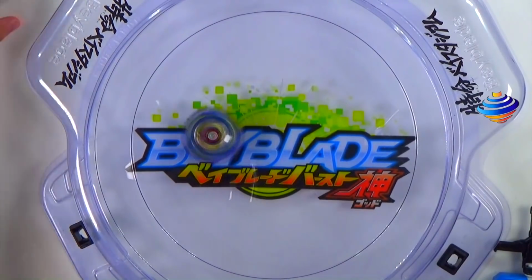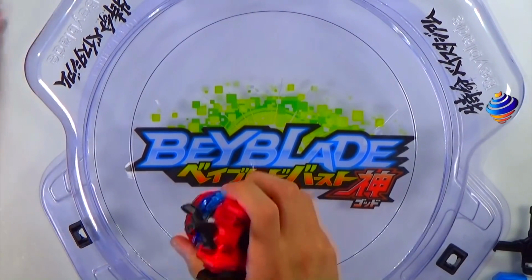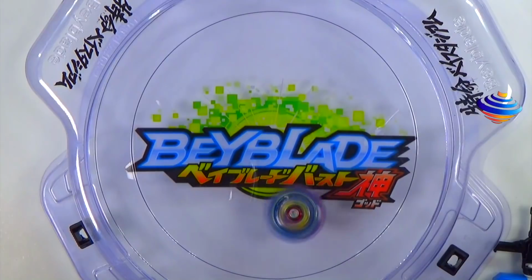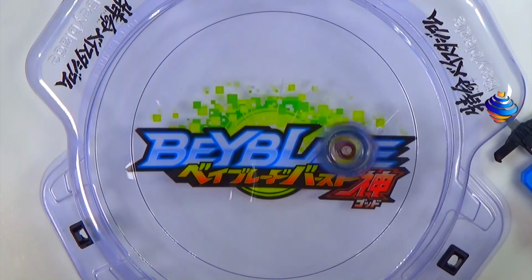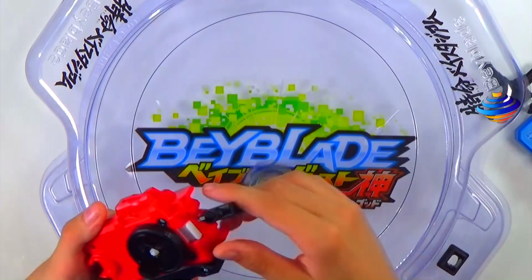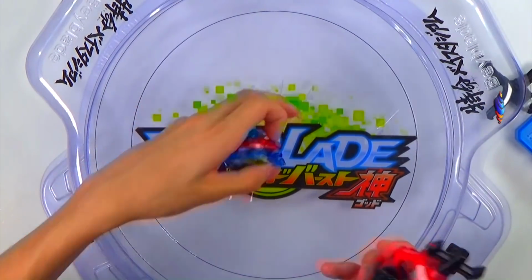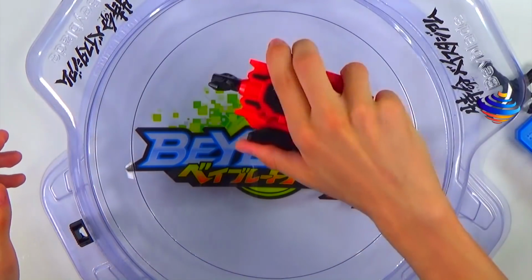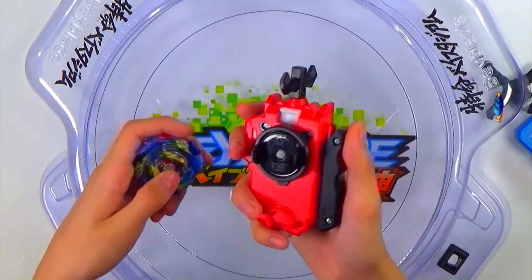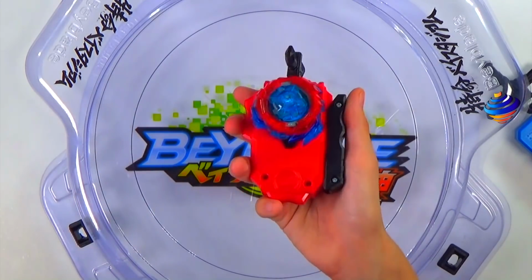That's just a fact. But now, we are going to try it with the mighty LR launcher. 3, 2, 1, go shoot! Much more powerful. So I think, launching-wise, it's much more powerful than any previous launcher. I do think you can probably get a lot more speed and power with this. And another thing is it grips the bey very well. Like if I had this bey on here, like if I really shake it. But I guess maybe it was just for Spriggan. I don't know. I think it does grip the beys pretty well if you lock onto it properly.